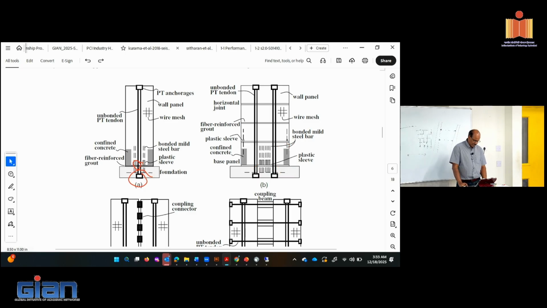Now you see in this series of pictures, these are different concepts that people have proposed. In this series of pictures, they put in these dashed lines. These are the mild steel reinforcement put in to create that hybrid concept where the mild steel provides energy dissipation. So it could be a system like this. The post tensioning provides the restoring force or the control rocking, whereas the mild steel provides energy dissipation.